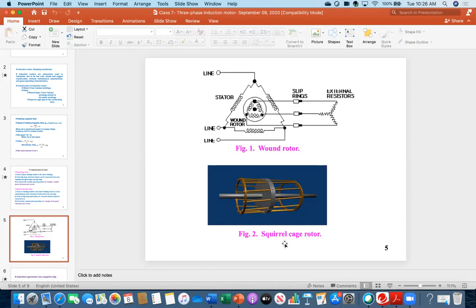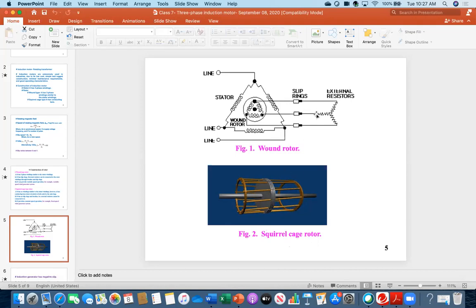But see the bottom structure, the squirrel cage rotor. You see, this is the structure. It looks like a cage, and you all know the squirrel animal, right? You might have seen one in your backyard or somewhere. Accordingly, it is called the squirrel cage type. The feature is that it does not have coils similar to these rotor coils. Rather, it has conducting bars. These are just conducting bars, good conductors, but not coils. It looks like the form of a cage, a squirrel cage. Accordingly, it is called a squirrel cage type of rotor.